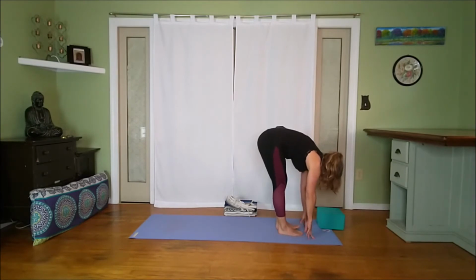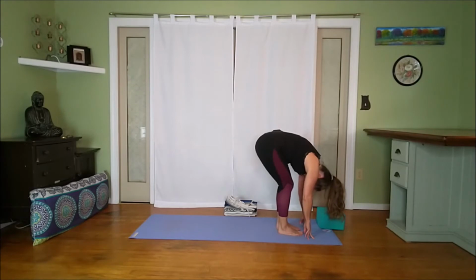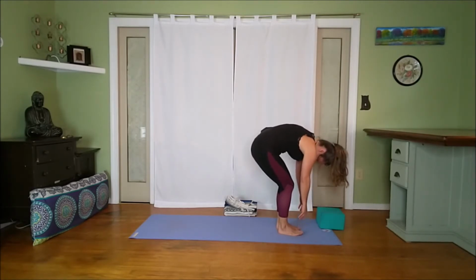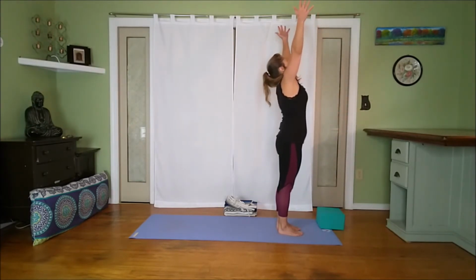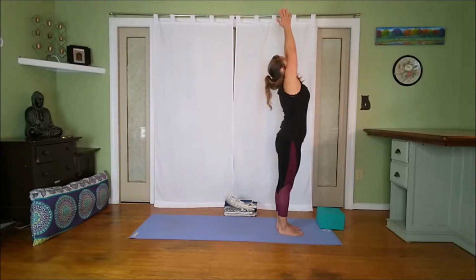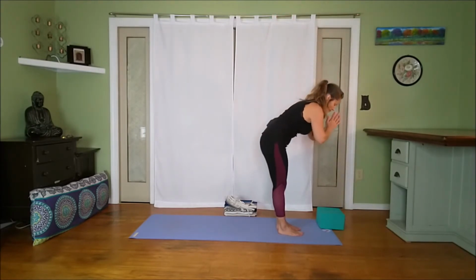And we're going to find our forward fold here. Take a few nice deep breaths, softening the neck, softening the shoulders. We're going to drop our booty down just a little bit, pressing into the heels, connecting into the belly, and roll yourself up. Big breath in. Fingertips to the sky. Maybe we find a gentle back bend here, stretching through the belly and bringing the palms together, and exhaling, we softly roll back down.